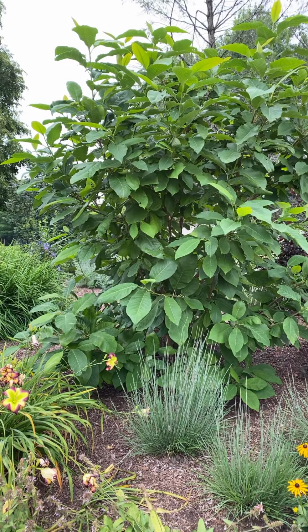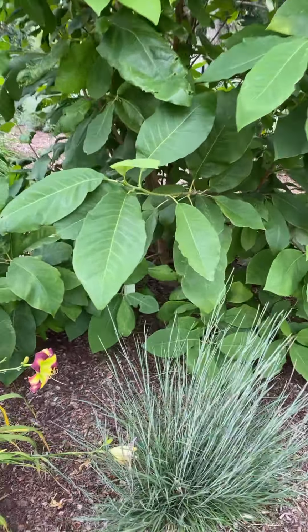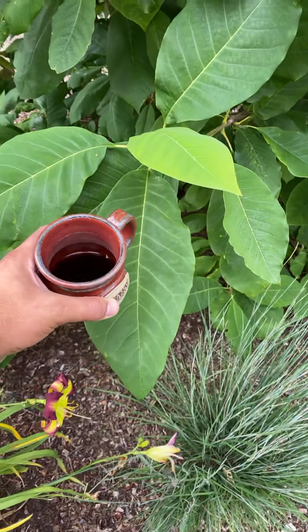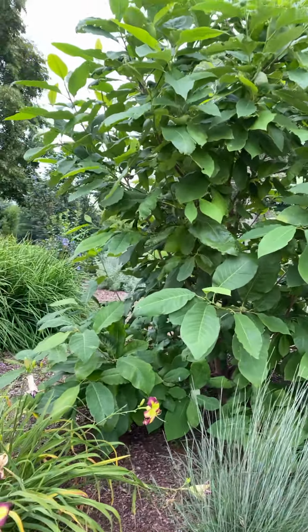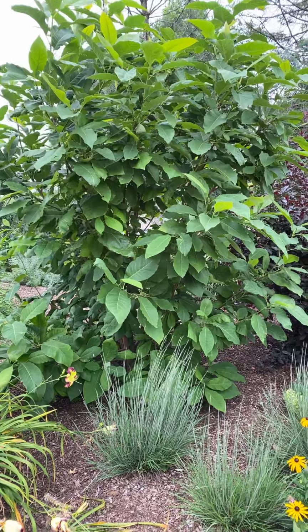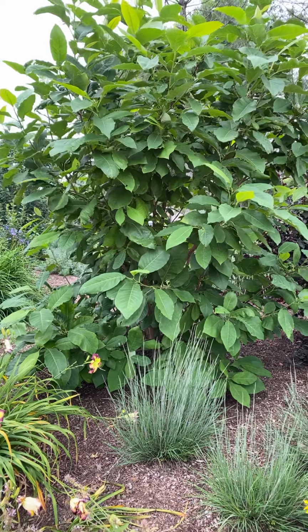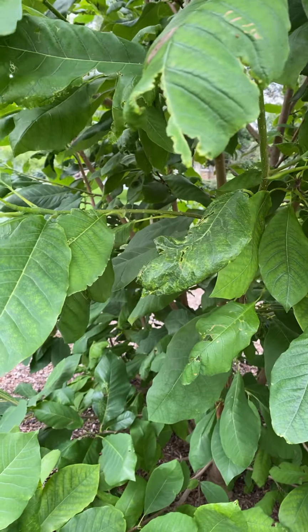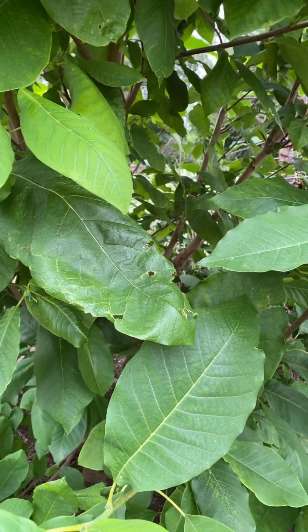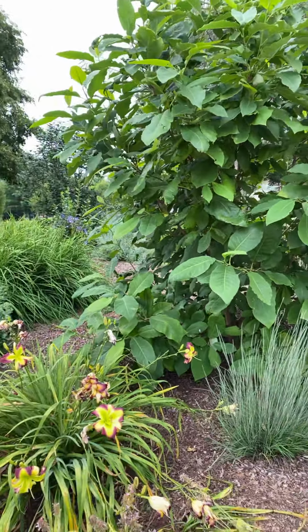Right towards the back here, I have a magnolia, a mammoth leafed magnolia. This is kind of fun. I mean, you can just see how big those leaves are. I'll put my coffee cup and hand out there so you can just see it's huge. So this is called Summer Love. And it's a white summer blooming magnolia with a beautiful fragrance. It's a hybrid. It gets nipped back every year by the frost. In fact, you can still see some remnants of the frost damage when the leaves were first coming out. We got a late freeze there in May, and it nipped a lot of the leaves. So these leaves are brand new, and some of the oldest leaves were damaged, but it did flower this year, and I'll post some photos of the flower on that as well.